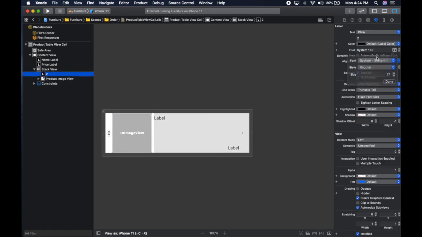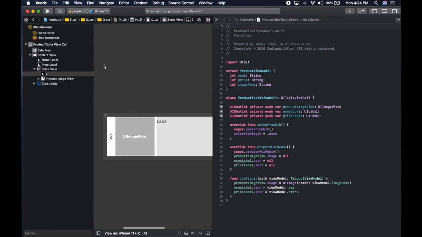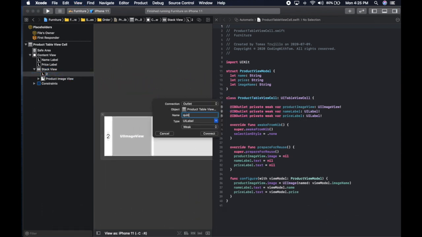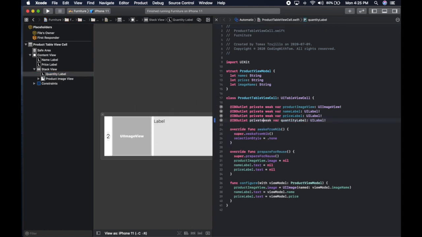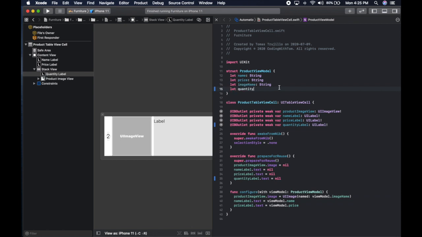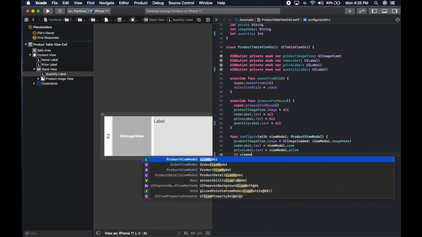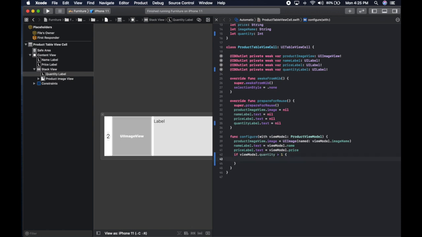Our quantity label, we could make it a little bit bigger. And let's hook up this label and change the view model. Actually, let's move this.